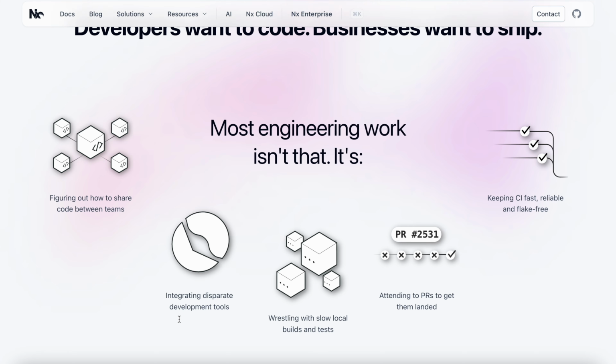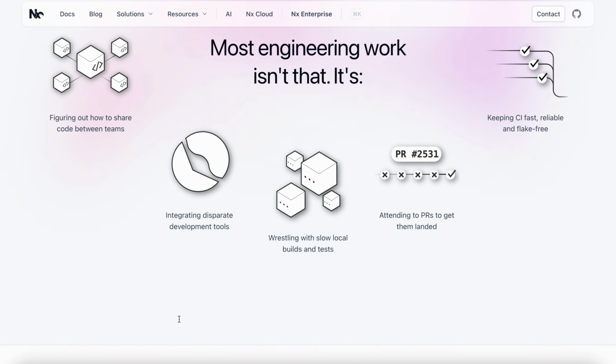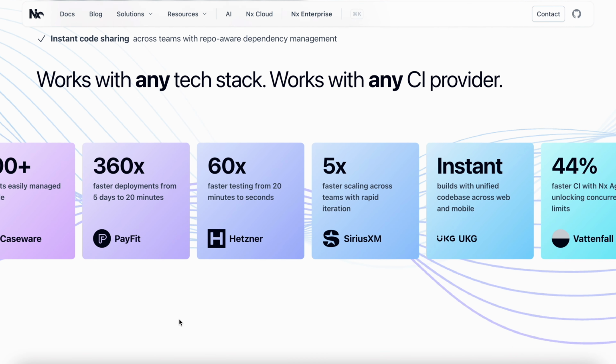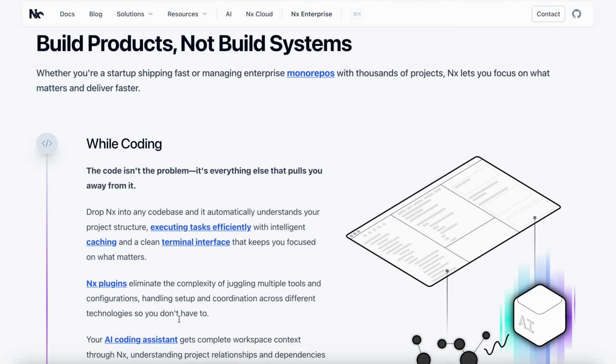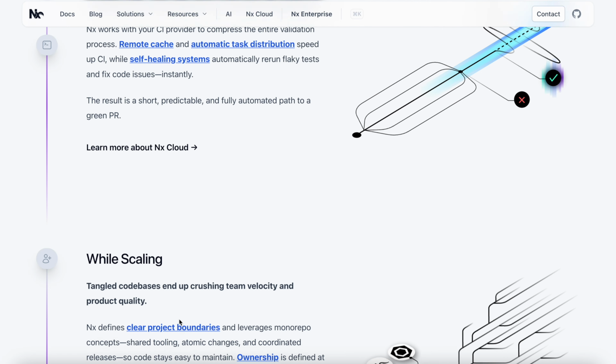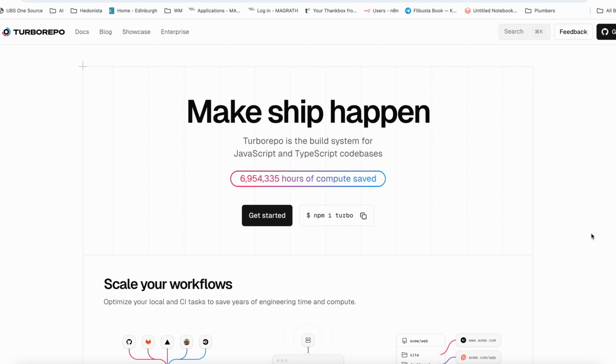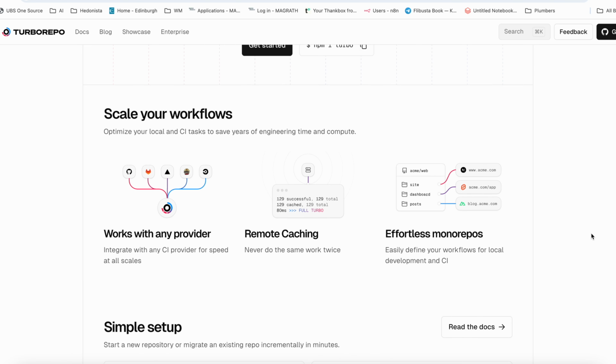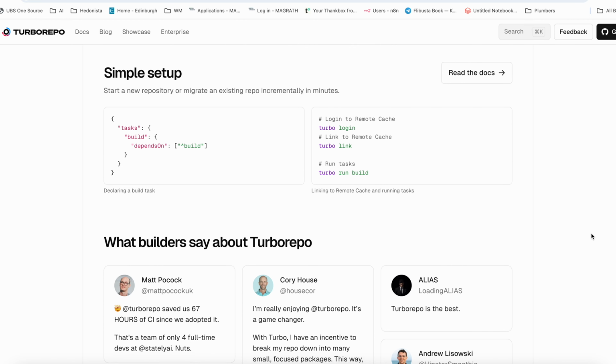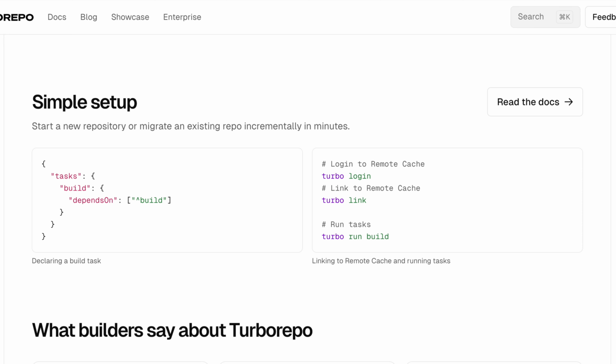It can track what depends on what, cache builds and tests, and even enforce things like don't import outside from this domain. And next, Turborepo. It is blazing fast and really great for modern JavaScript and TypeScript. Very easy to configure your CI pipelines, and very little config is needed to start with it.